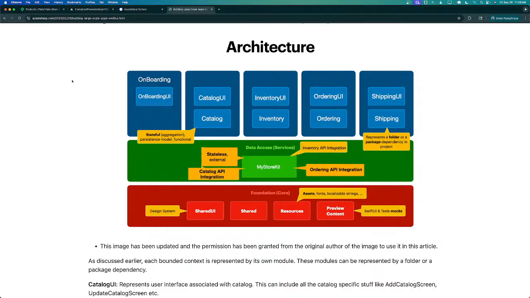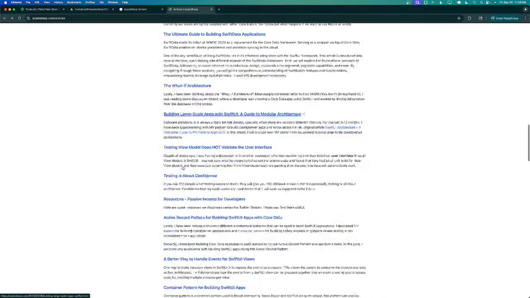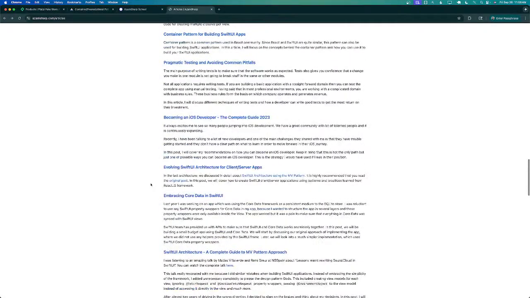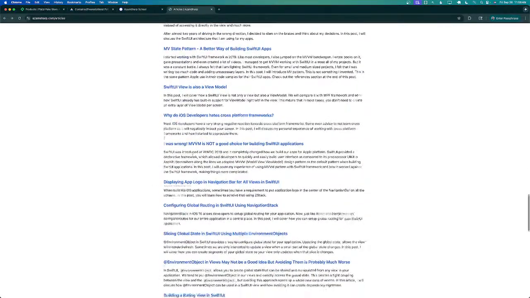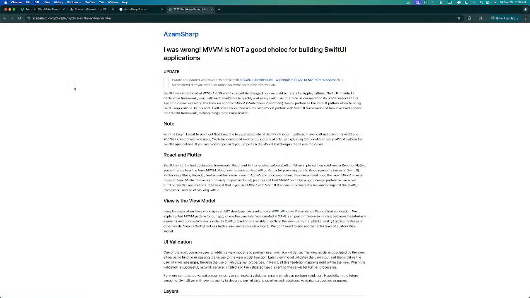I started talking about this, I don't even know how long ago. Let me go back to these articles. Okay, let's go with this one. Look at the date of this article. 2022, I started talking about this, all right?